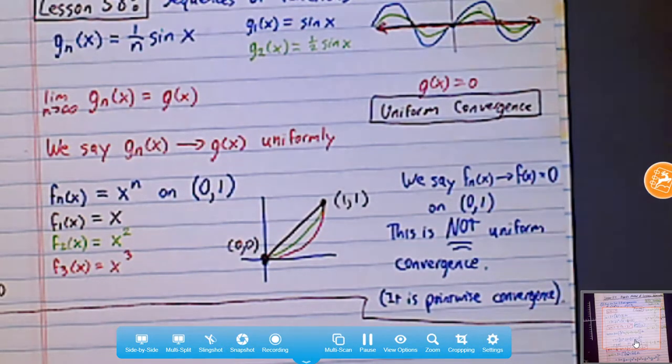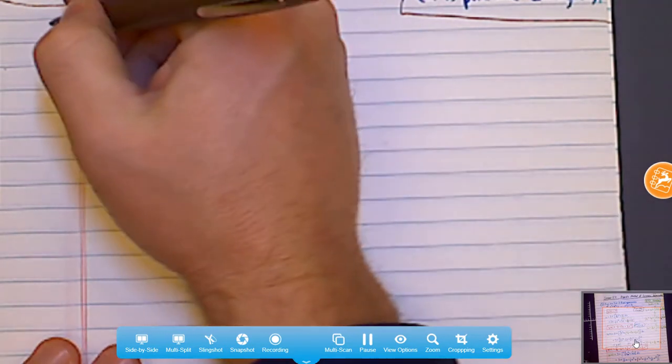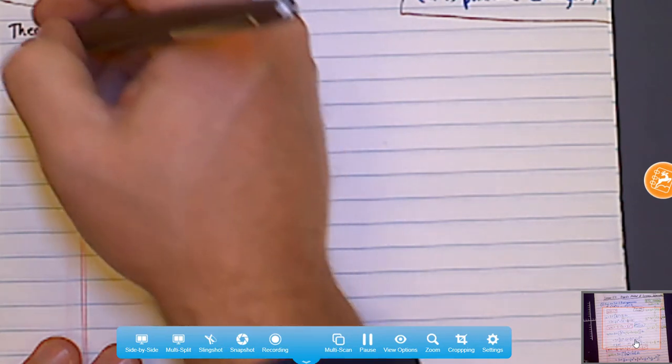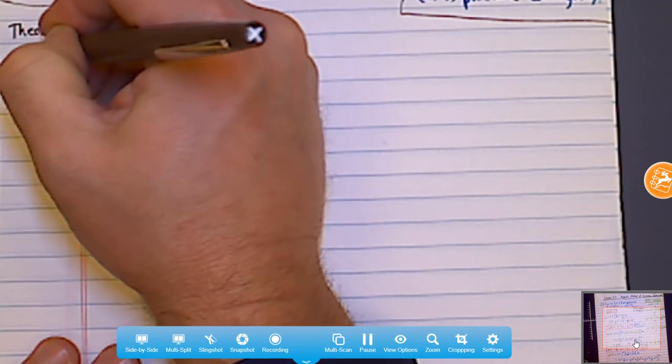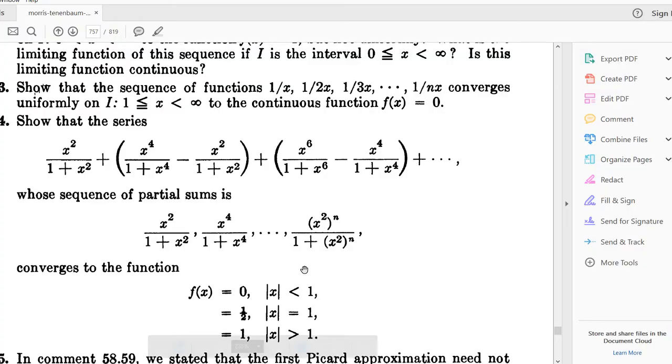Here we go. So what are we doing today? Well, we're going to prove a theorem. One theorem, and this is from page 734 of your book. This is theorem 58.5 on page 734. I guess I have the book open, right? I could take a peek that way. Oh, I got to go back a few pages.